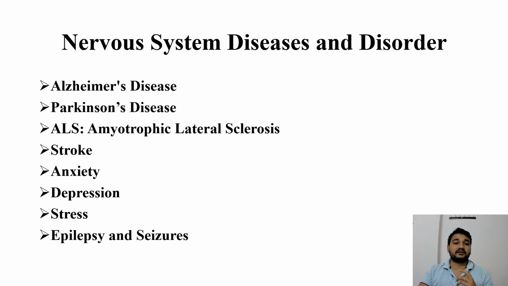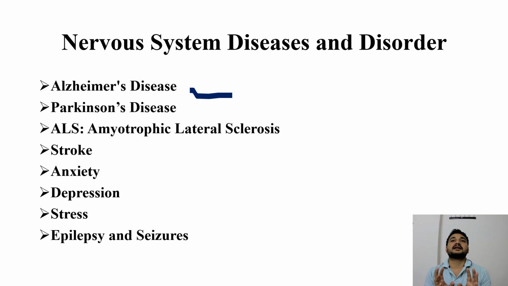These are the functions of the nervous system, and there are some diseases associated with the nervous system. The first one is Alzheimer's disease. We all know Alzheimer's disease. It is seen in old persons. They have symptoms like forgetting things. They suddenly ask you again and again, what is this thing, what is that thing? Alzheimer's disease is a neurodegenerative disease in which neurons degenerate gradually or very fast.